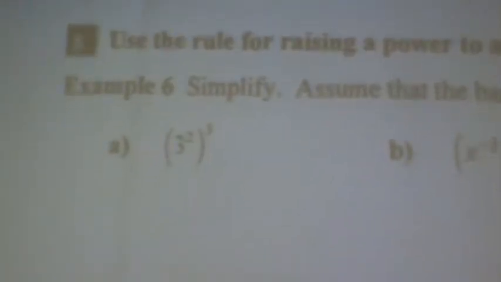Okay, how are we doing so far? The next rule is called power to a power. This is 3 squared, and this is one term, you guys. How do you raise something to a power? If it's a power already, power to a power, what do you do with these two? You multiply them. So this is going to be 3 to the 6th power. And what is 3 to the 6th power? 729. Yep, you are right.